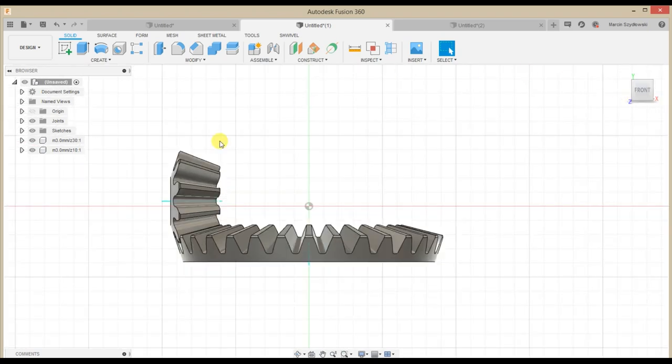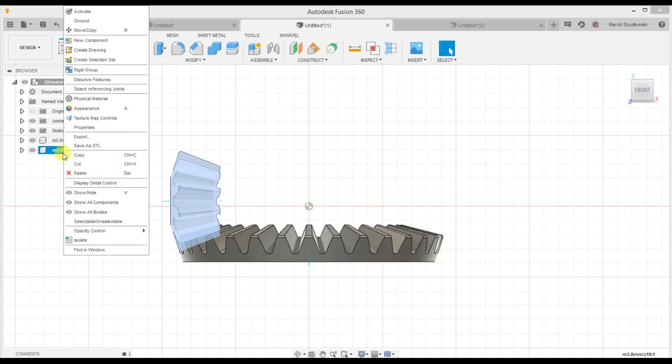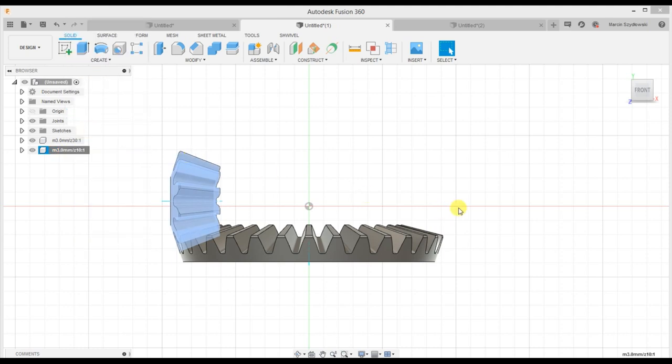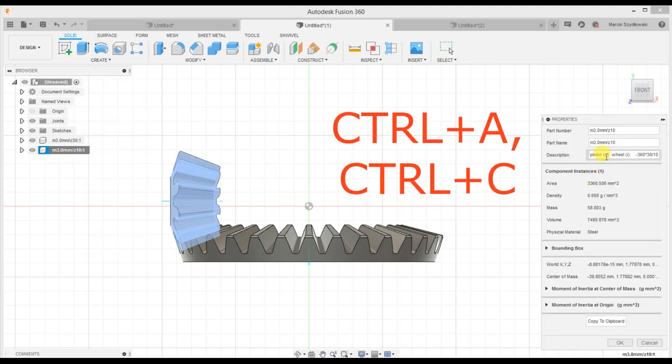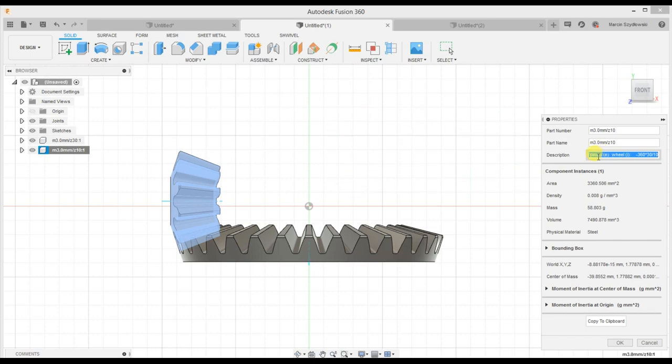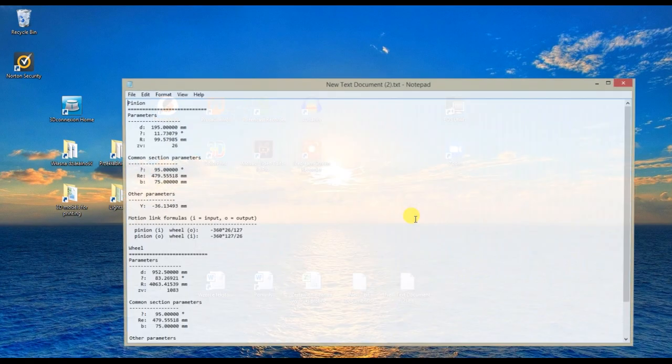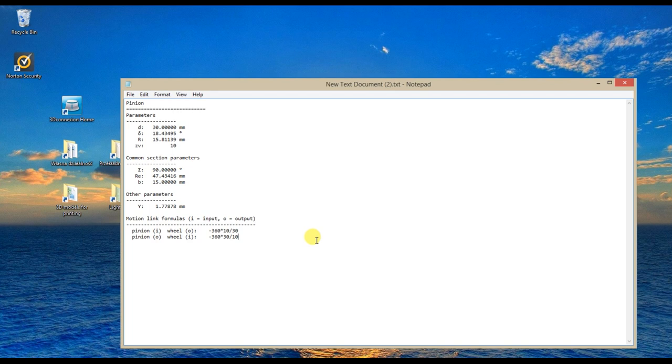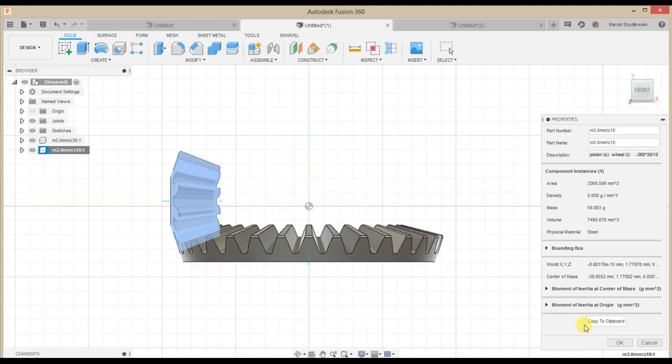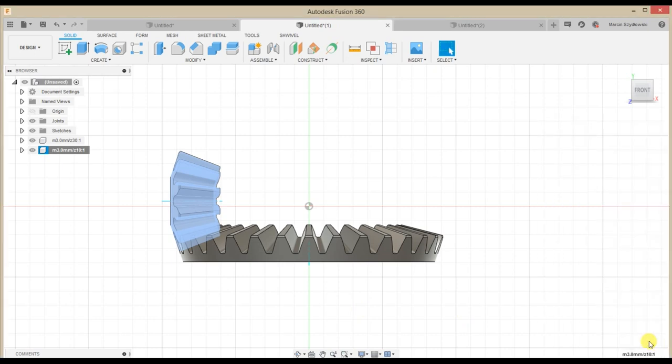But if you want the value of shift, you can get it from descriptions of components. Y parameter contains this value, so if you need to move gears to match cone apex with global center, you can use it as shift in Y axis. I'll talk about the description later.